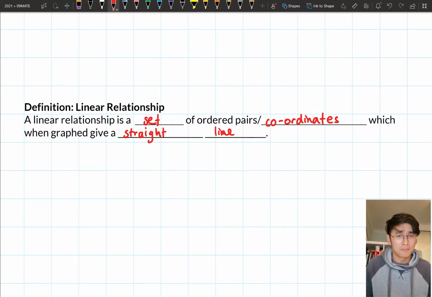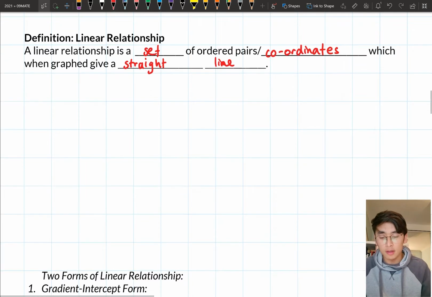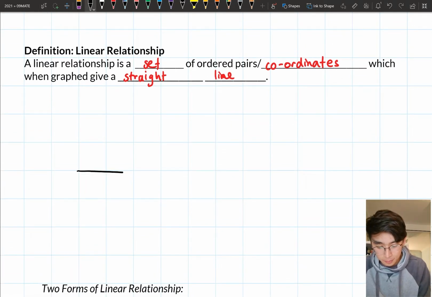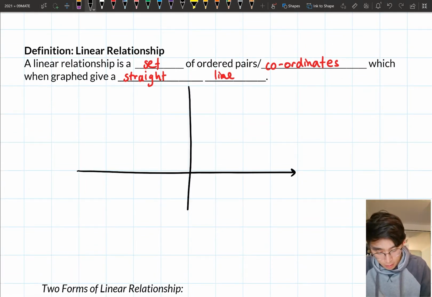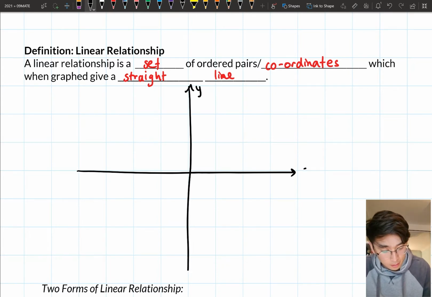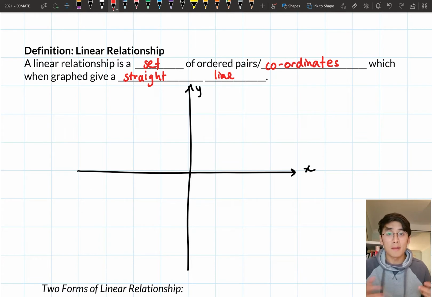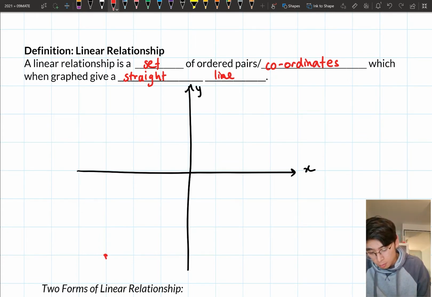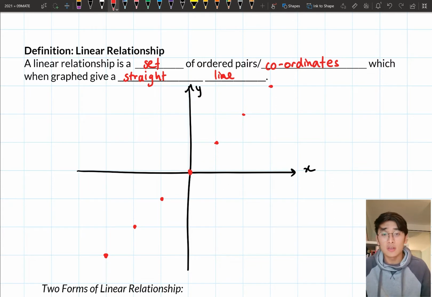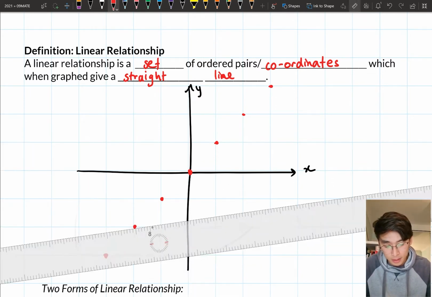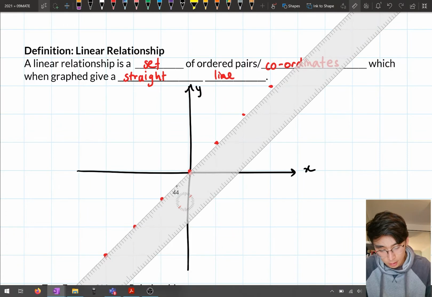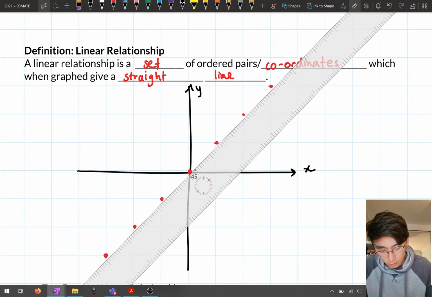So what does this mean? Well, if I could draw, let's say I drew a Cartesian plane over here. So I have my Cartesian plane here. I've got my y-axis and my x-axis. And if I could find a rule, a set of pattern between my x and my y's, where if I went, okay, I'm going to plot a point and it gives me a point here, gives me a point here, gives me a point here, gives me a point here, a point here, gives me a point here. And notice here, all of these points, they end up forming a straight line. Does everyone see that? There should be 45 like that.